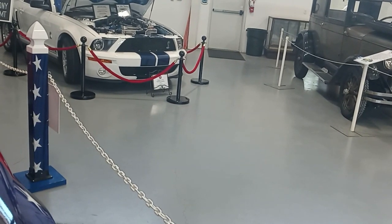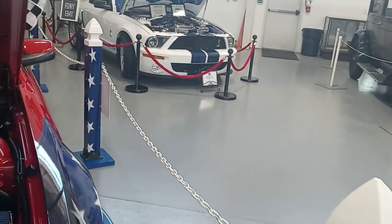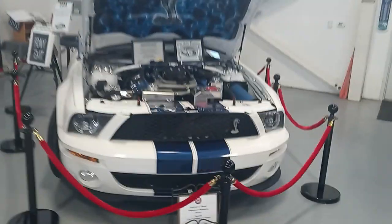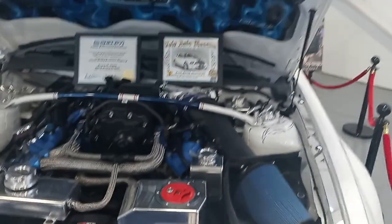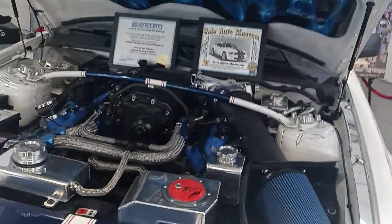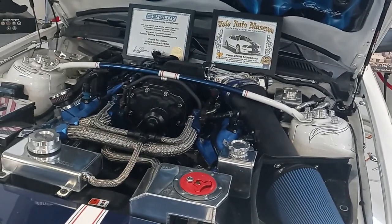So they've done an amazing job. These engines are incredible. It's a nice car. And that one over there is owned by a retired New York firefighter, EMT. He was back in New York during 9/11 and was involved in all the cleanup that was going on. He redid the engine, and it's amazing. I don't know that much about it. He could probably tell you everything. He's not here today, but he does come in periodically. Same as Frank.